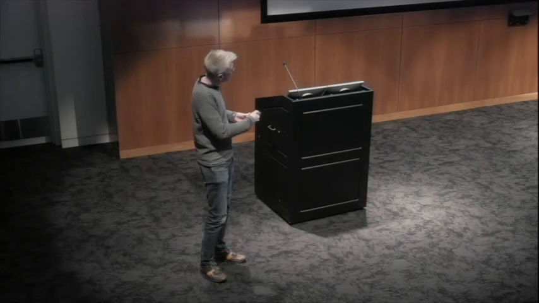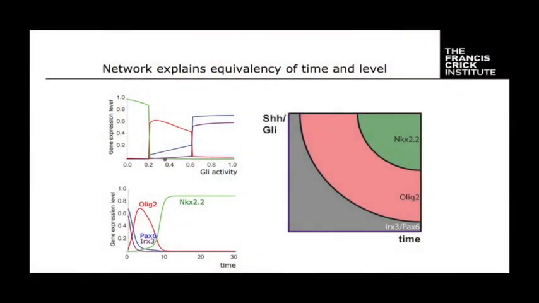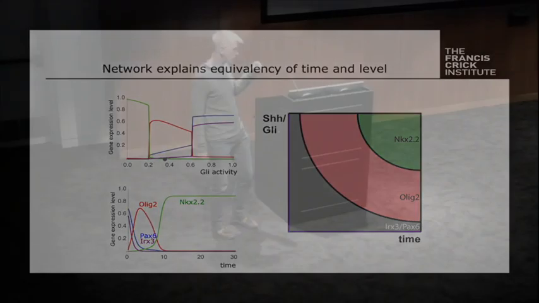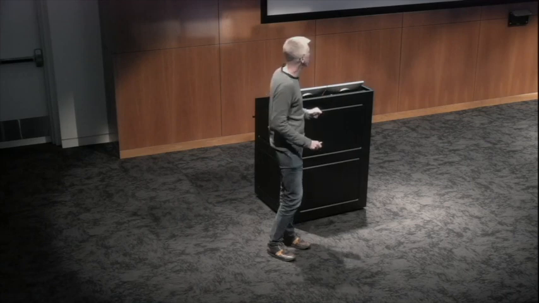Moreover, to get from the initial conditions of IRX3 and PAX6 expression to the high response NKX2.2, you always transit through a period of OLIG2 expression. The only way to turn on NKX2.2 is through a transient induction of OLIG2. So this dynamical system appears to be explaining the experimental observations. And I just want to emphasize a couple of features of this dynamical system that begin to explain pattern formation.